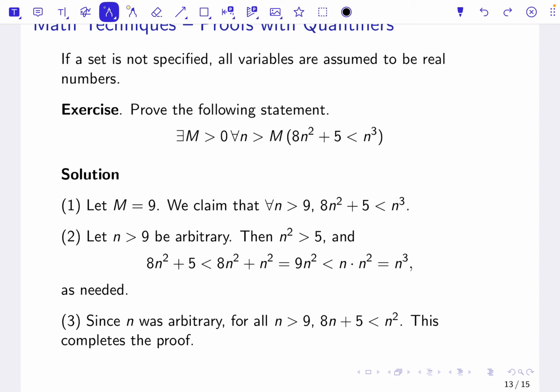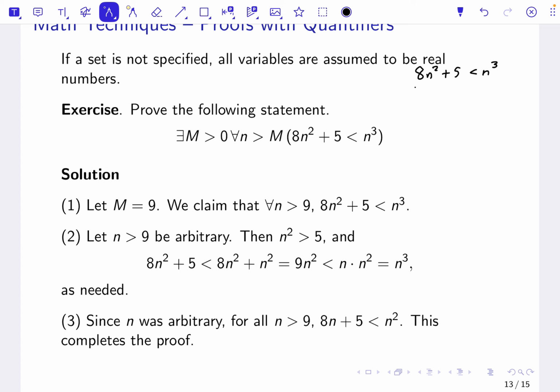Just like before, the order of quantifiers matters, so don't you dare say something like, let m equals 2n. Nuh-uh, don't do that. So let's do some rough work. Remember, this stuff's all going to be like scribbled in the margins of your paper, not handed in.